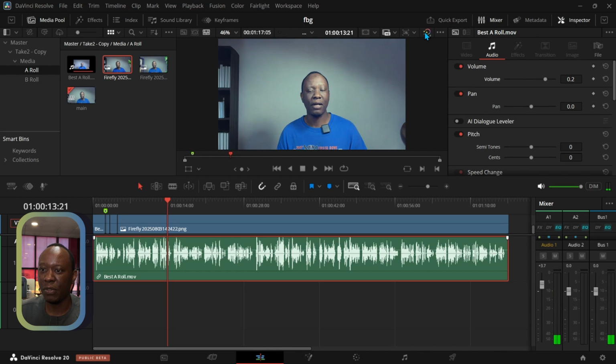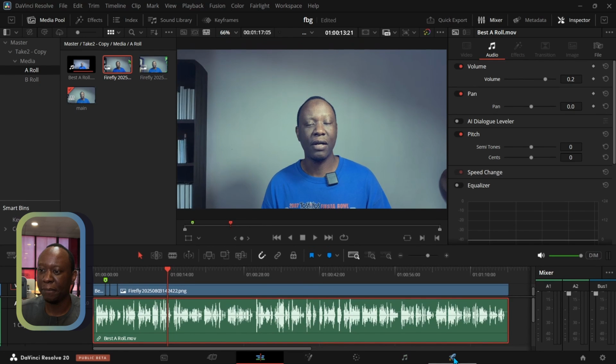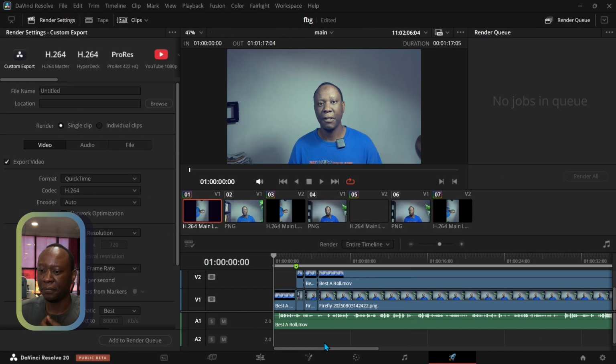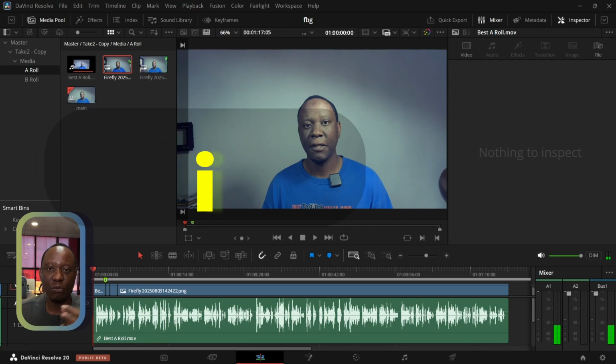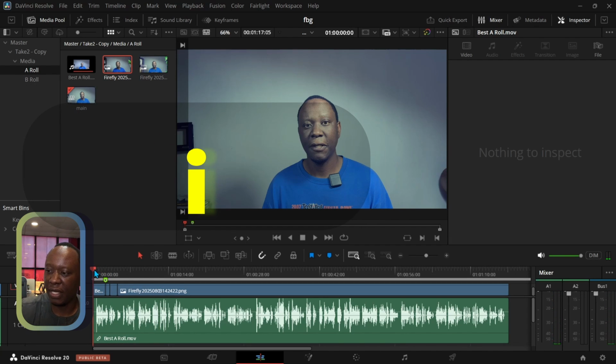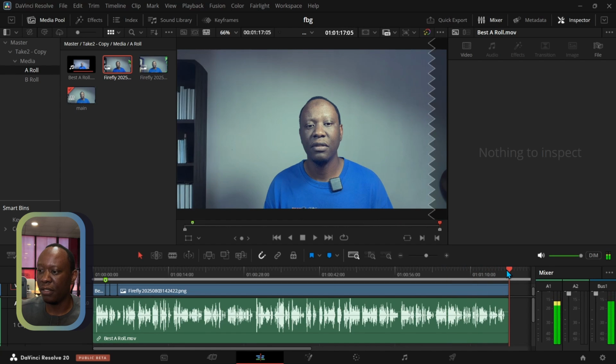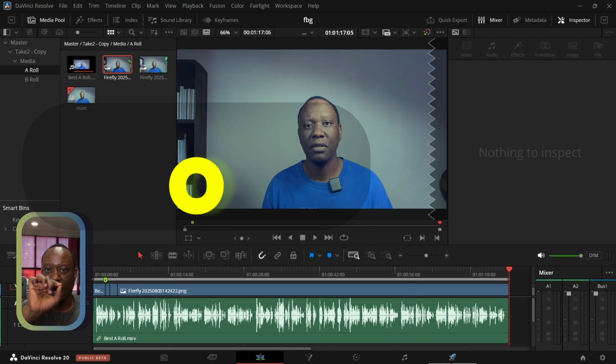Cool. So now that you're happy with this, we can turn off our color grade and see how we are. This is super good. This is nice. So what we can now do is to go over to the Publish tab. And then on the Publish tab, we need to set an in and out point. If we go to the Edit page, to set an in point, take your timeline playhead to the first point, press I, and then take your playhead down to the last point, and let's make sure that's the out point, and hit O. That's your in and your out points.